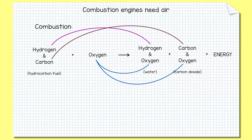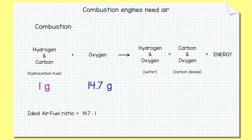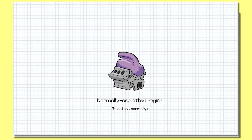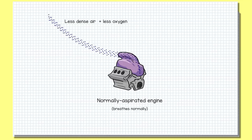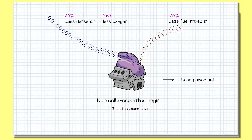You need the oxygen being fed in with the fuel in order to feed the combustion reaction, otherwise nothing useful will happen. There's an ideal ratio for mixing oxygen with petrol — about 14.7 to 1 — so every 1 gram of petrol needs roughly 14.7 grams of oxygen, meaning everything gets burned efficiently. With a normally aspirated engine, which breathes all its oxygen from airflow without any extra help, having less oxygen in a thinner atmosphere means you have to feed less fuel into the engine, resulting in less power output. So with 26% less oxygen in the atmosphere, engines in Mexico should produce around 26% less power under normal conditions.